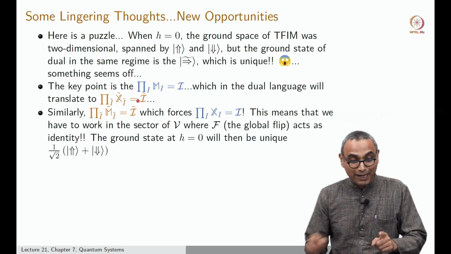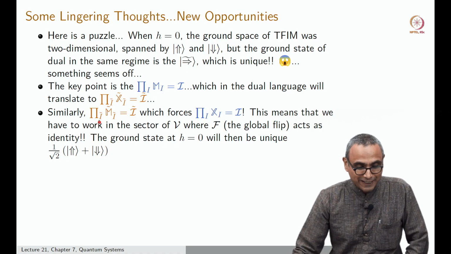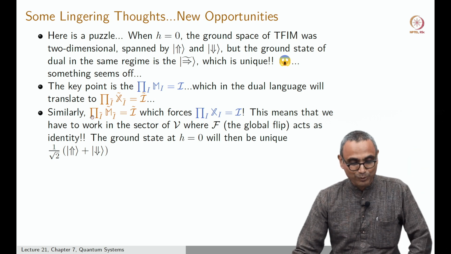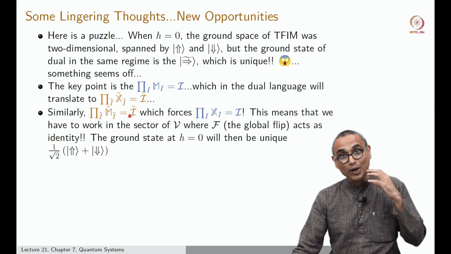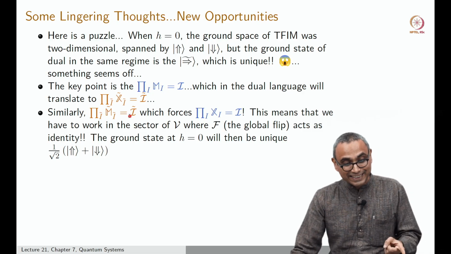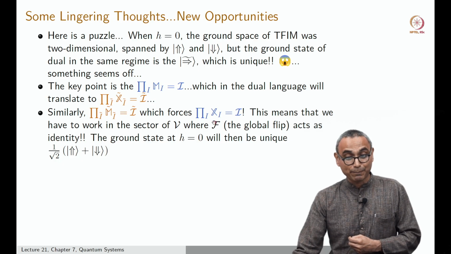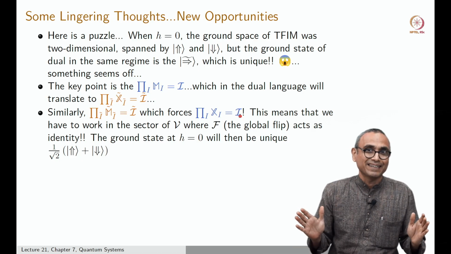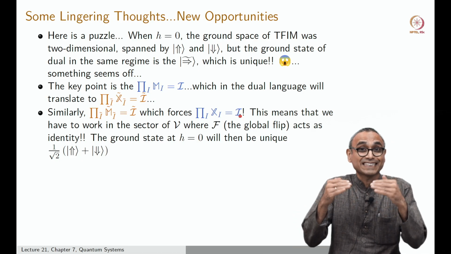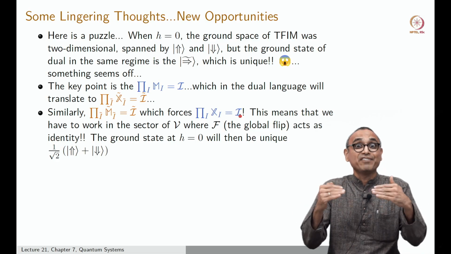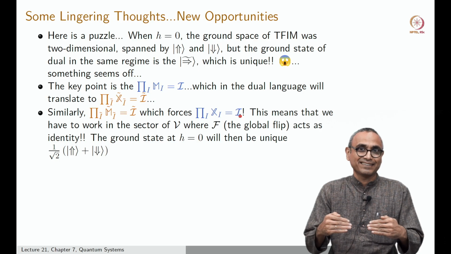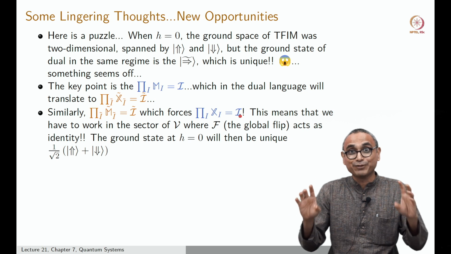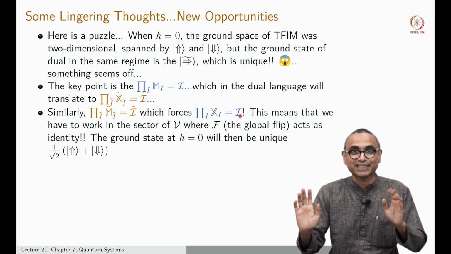I can show you exactly what happens if you argue the other way around. If you look at the constraint imposed on the link variables in the dual lattice, you will see that the product of m tilde_i tilde is also identity, which by the duality transformation will force the product over x_i to be identity. The product over x_i as an operator is not identity. The statement is that we have to look at the subspace of my full Hilbert space where it acts as identity. So what we are asking is, we want to work in the subspace of the full Hilbert space which carries the identity representation of Z2.